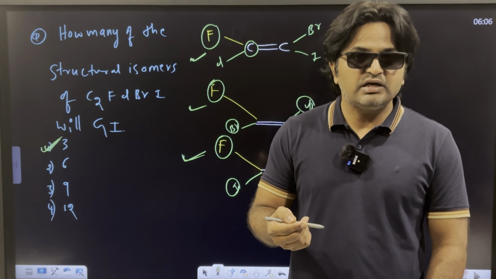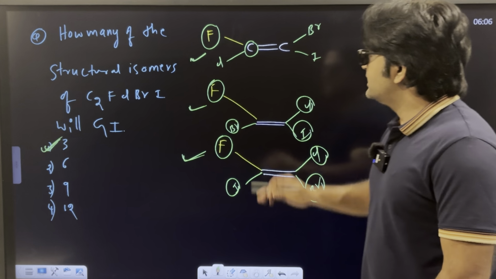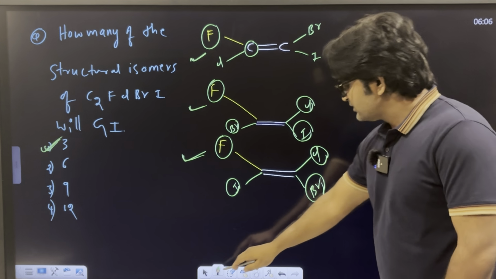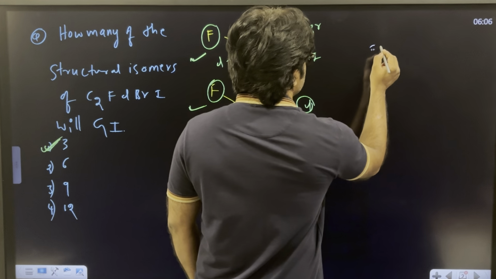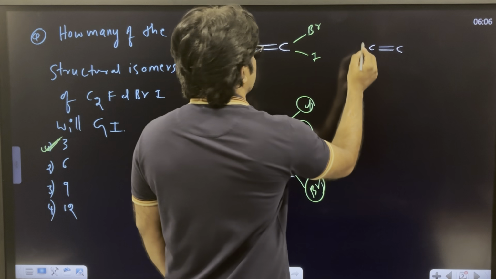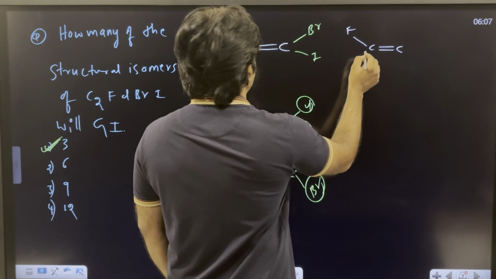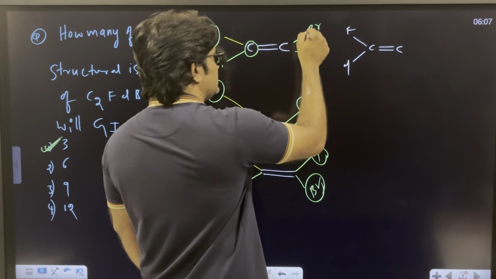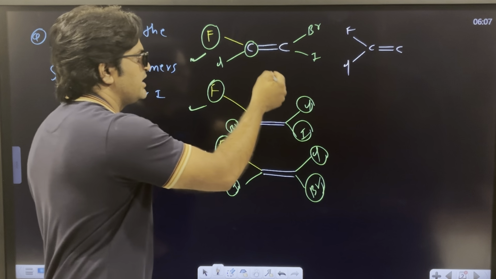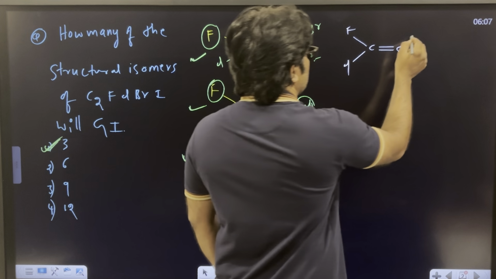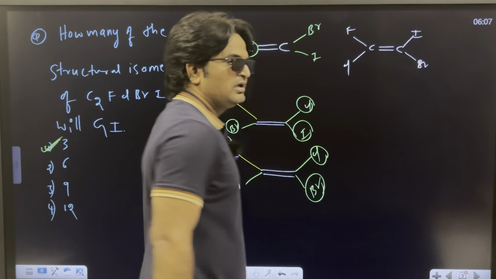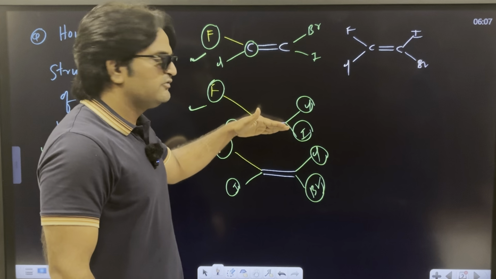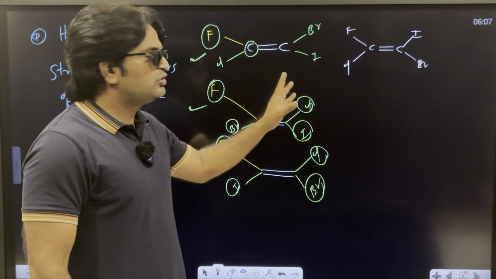But where we are getting confusion, the main problem is actually that after writing this structure, sometimes we make a mistake: again we take C double bond C. Now here fluorine and chlorine, either from the left side or the right side, we are exchanging the groups. Like now here I am writing iodine, next one here bromine. Like that, three molecules we are writing, from the second and third molecule. So total we are getting 6.